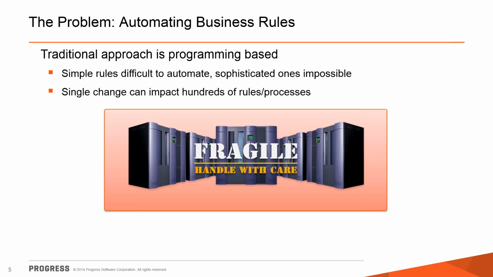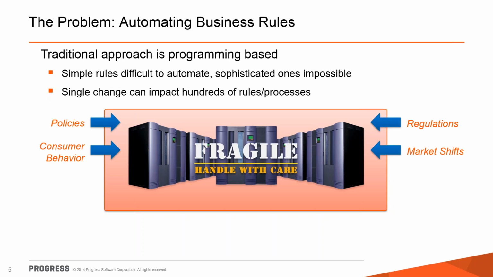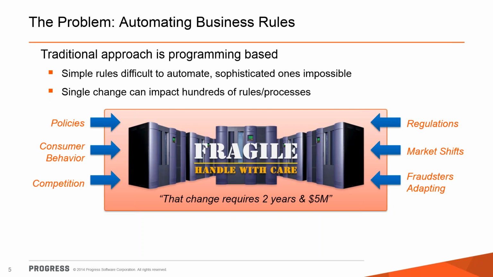The problem is this. We recognize that these rules exist and that they currently are being hard-coded. But like I mentioned earlier, traditional methodologies are not actually helping us out that much, because it can not only be very difficult to automate, at times it actually may be impossible to automate. And when you do that, it can take you a long time, and it can be very costly in terms of not only the amount of money it takes to go through that whole software development life cycle, but also the amount of money you're going to lose by not being able to innovate and work on new things.